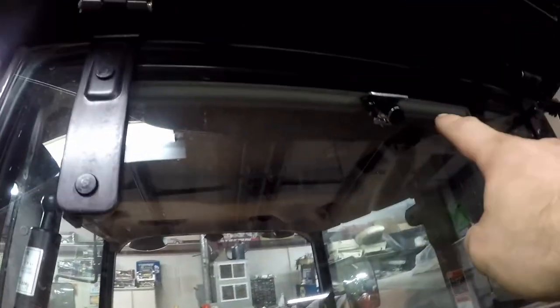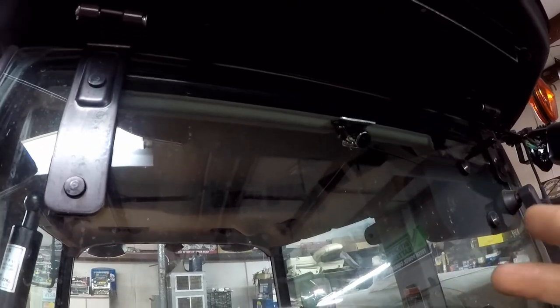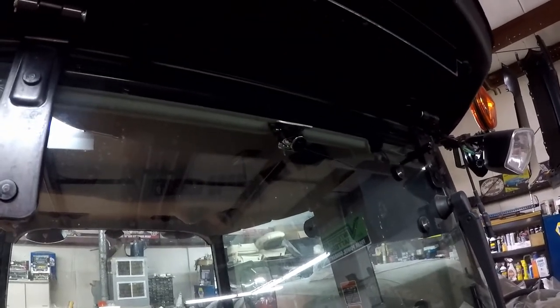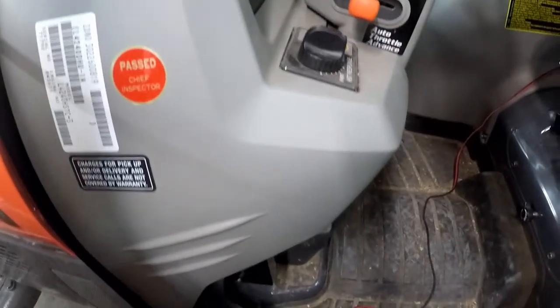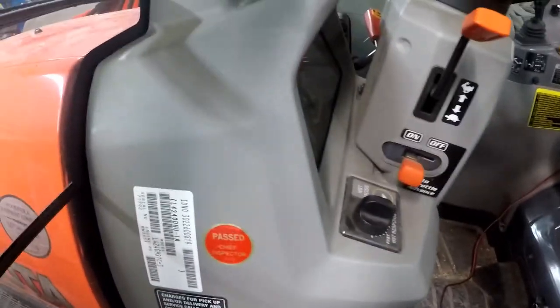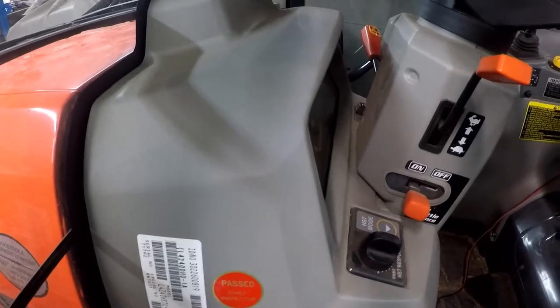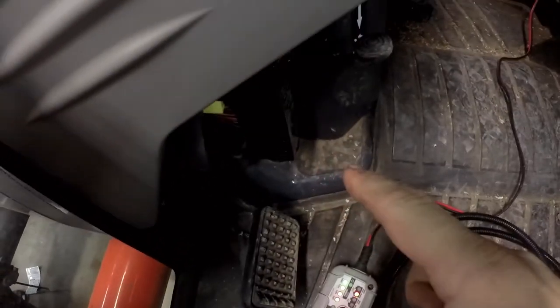Then you just have two wires for the picture from the camera — a red and yellow wire. The red wire hooks to the red wire for your picture and the yellow wire hooks to the yellow wire. When you run your wiring, try to do a nice clean job and be sure it's not going to get pinched. Just ran it down through the back of the dash and into the fuse box.